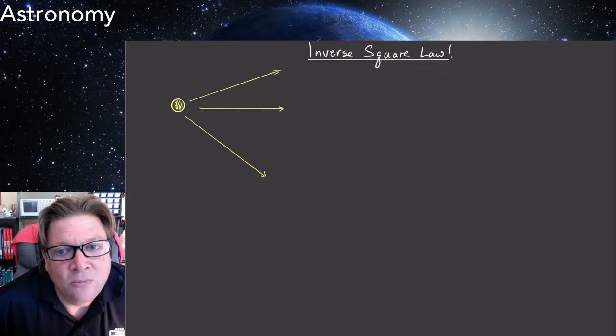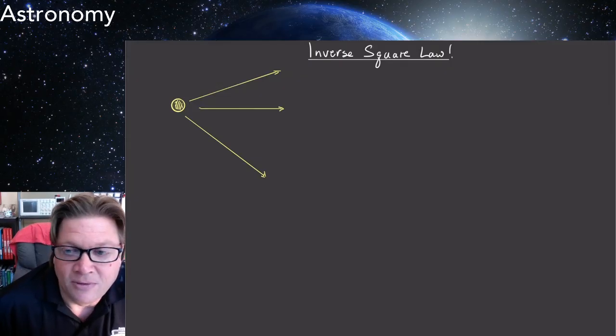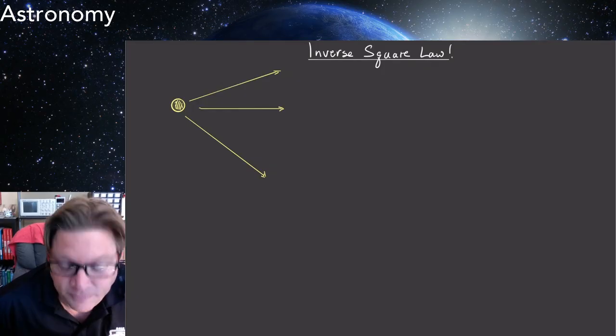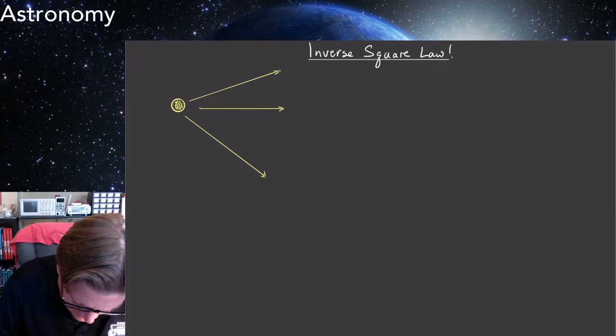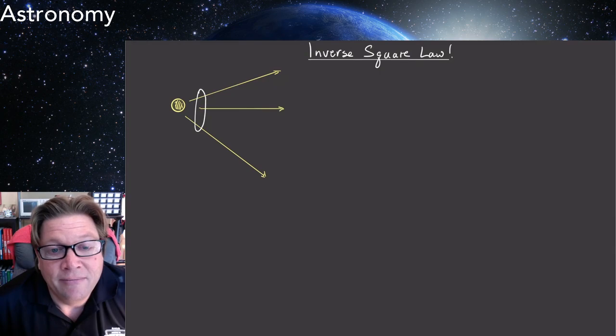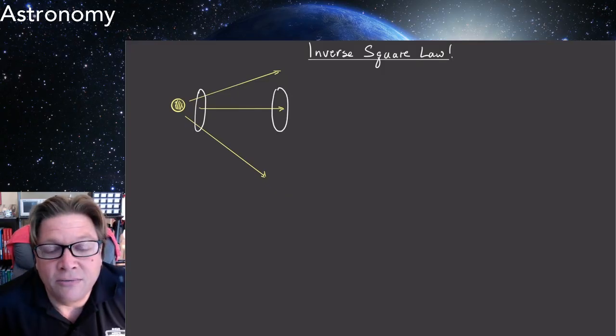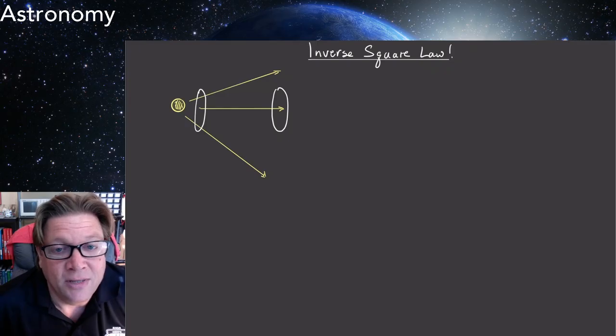The way that these things work most of the time in the natural world is that they go down according to an inverse square law. And there's a really good reason for that in geometry, but we don't have to go over that right now. I'll just show you how it works. All it means is that if you're really close, you intercept a lot of the light, right? But if you are over here with the same size of detector or whatever, the light gets more spread out. It's not as bright over there because you don't intercept as much of the light.